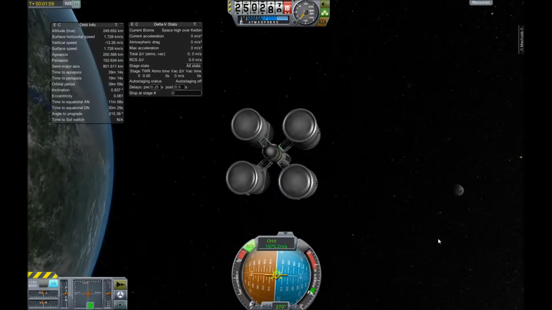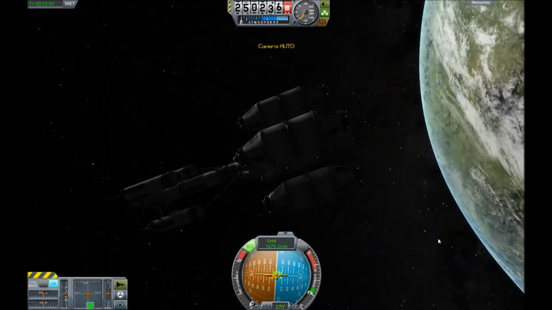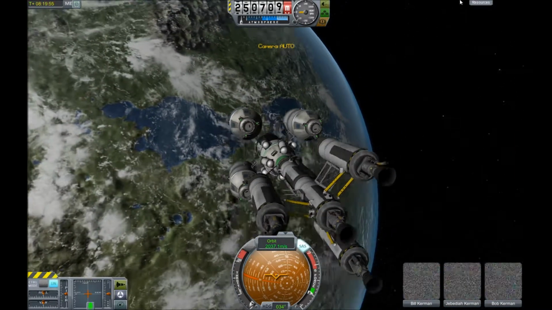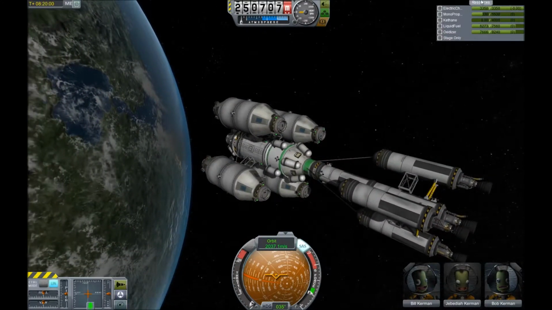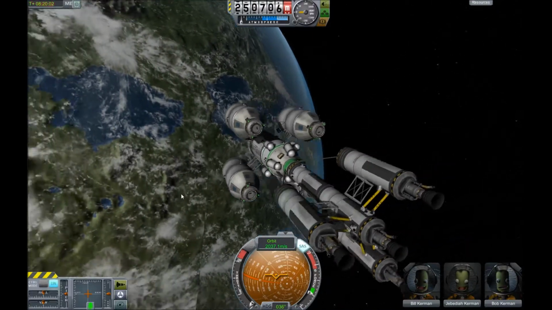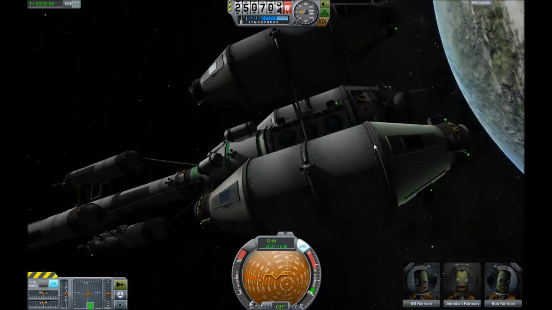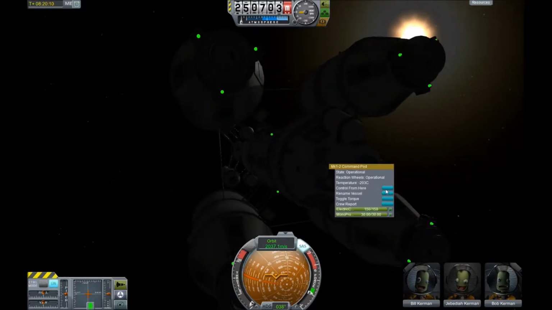1 and 0. Yep, there we go. Out of RCS. Well, I lost 100 kilometers per second. That's still cool. All right. Okay. So, I have no idea if I've got enough fuel to do anything even marginally worthwhile here. Quite frankly, I don't care because I'm going to try. I'm going to try to do some cool stuff.